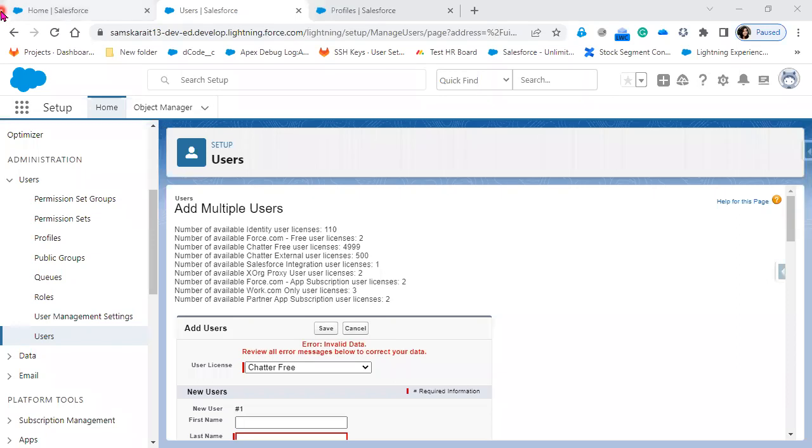But do you understand the license concept? Why do we need a license? For restricted access, to give access to the user. But once they get access, what should they do in Salesforce? Who will decide it? I'm giving a license.